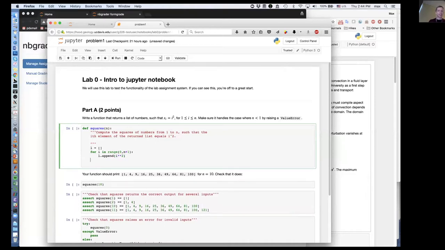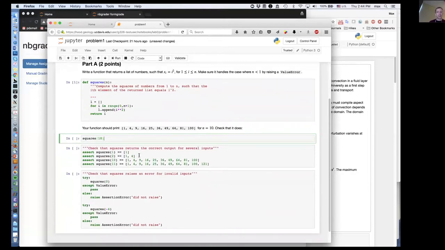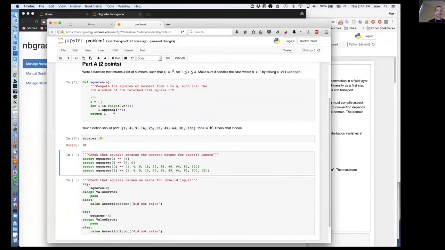It's very nerve-wracking to do this, especially in front of a silent audience. And then the function should return i. And we'll see if that worked. Okay, so by pressing Shift-Enter, this runs. In the next cell, the student can verify that their function works as expected. Oh, it didn't quite work. I returned the wrong thing. We should have returned l. And we can check just visually that it does the right thing.